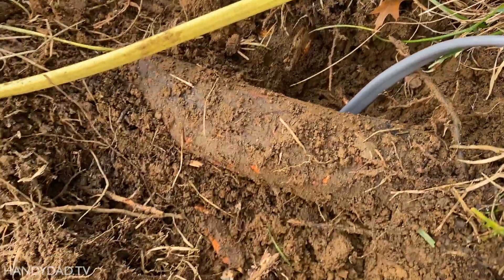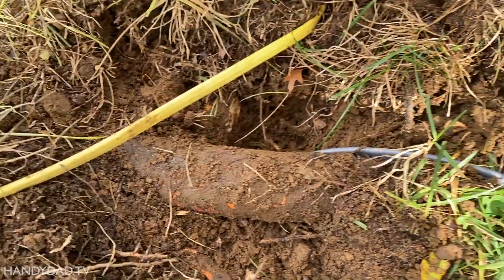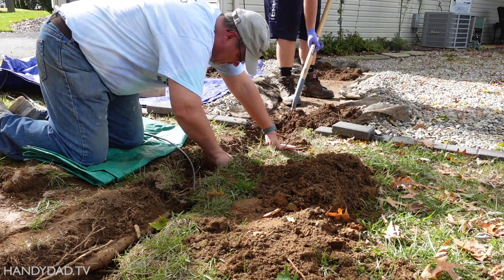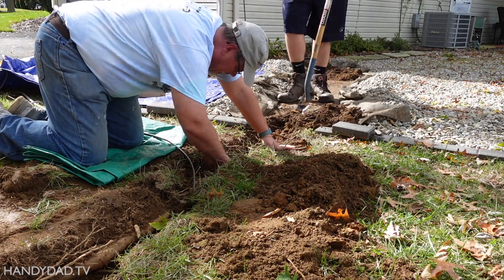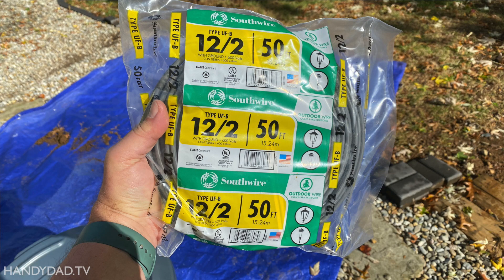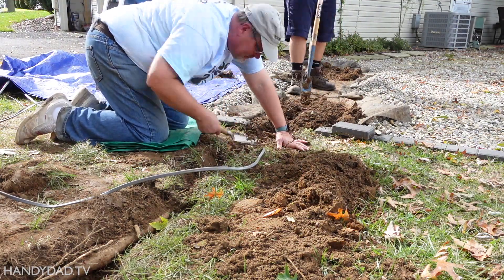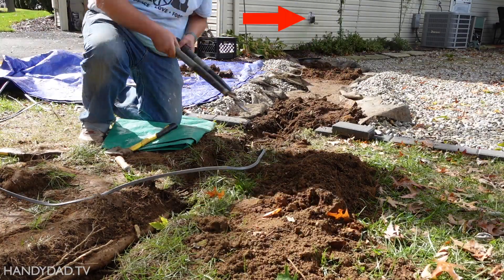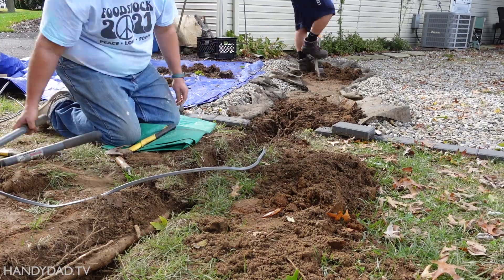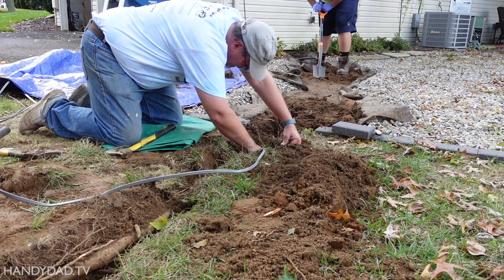When you're trenching a line, don't bother with cutting all these big roots — just dig right underneath them. Now, some of you commented on episode one that I was using the wrong kind of wire, even though I intended to run it in conduit. So we bought 12-2 UF wire. The UF stands for underground feed, and it doesn't need to be put in conduit. We were fortunate to already have a GFCI outlet on the back of the house, which you can see here behind Josh. We attached the new gray wire to the old yellow one and snaked it through the same hole in the floor.